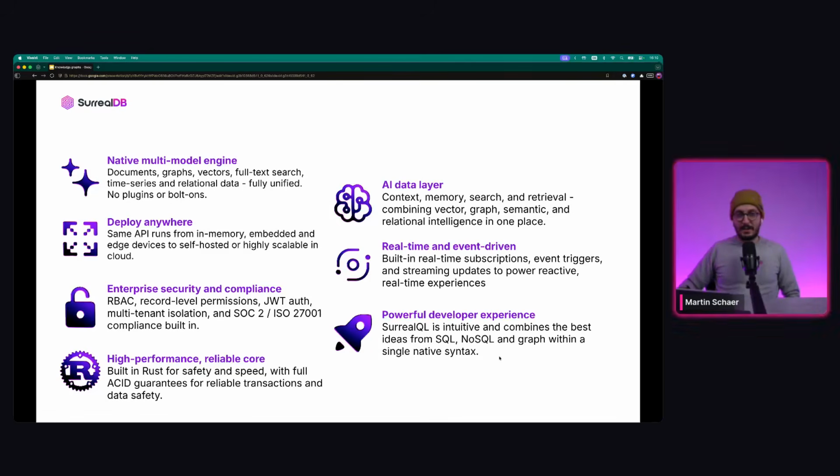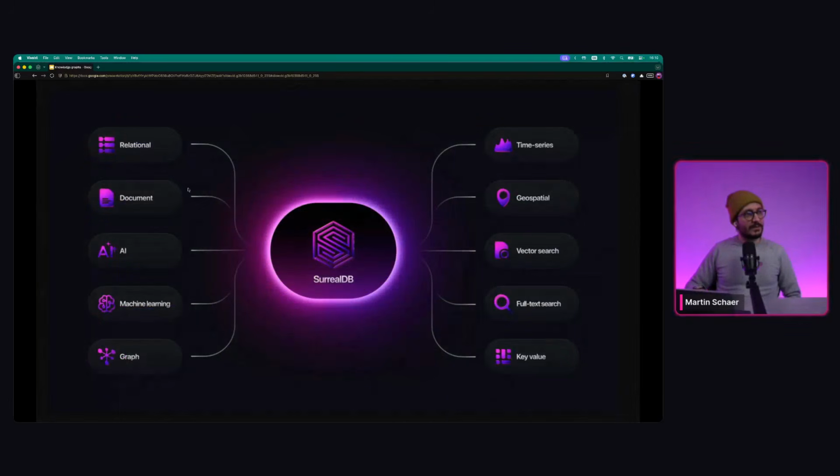It's multi-model, which means in the same engine, you have all the modalities you can think of, like relational tables, also document tables, like any JSON blob you want to store. You also have time series, geospatial, so you can query coordinates, for example.